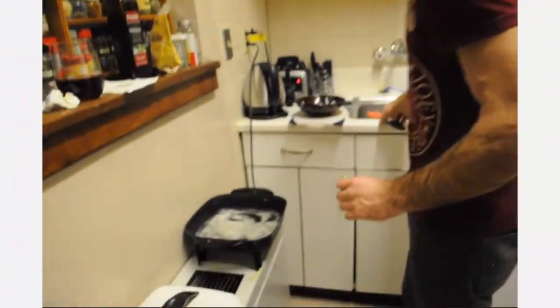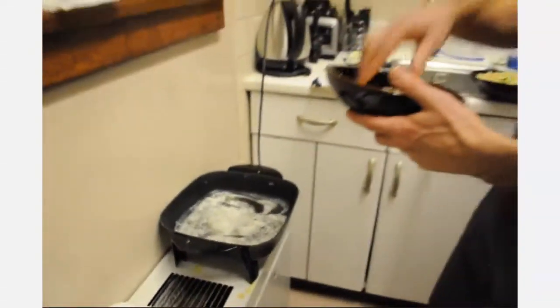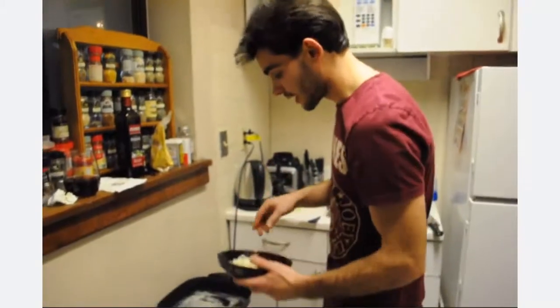And now when getting butter, make sure it's butter, not margarine. Find ones that are organic, if possible, hormone-free, rBST-free. You'll get a higher quality.